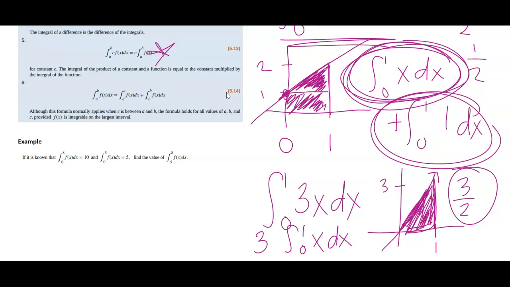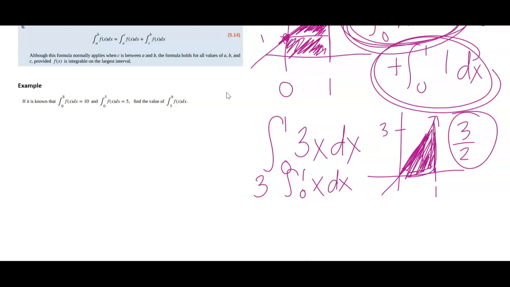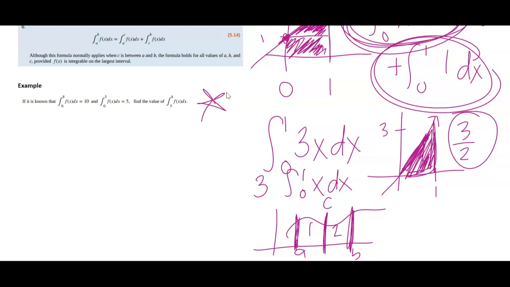And then the last rule is if you end up having an integral from a to b and then c is between those values, then you can split this up. So if you have from a to b some function, it is okay to say, okay, take the integral from a to some value c, and then add that area to go from c to b. So area 1 plus area 2 would end up getting you the full area piece. That's the concept we're going to do here in this example.